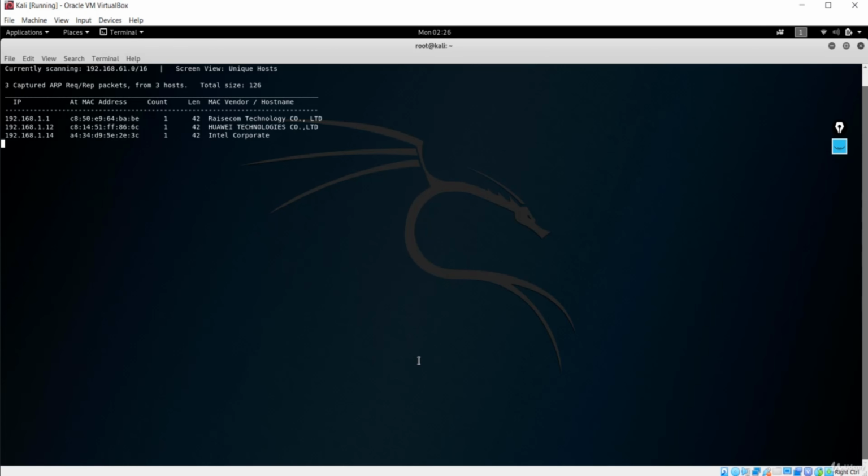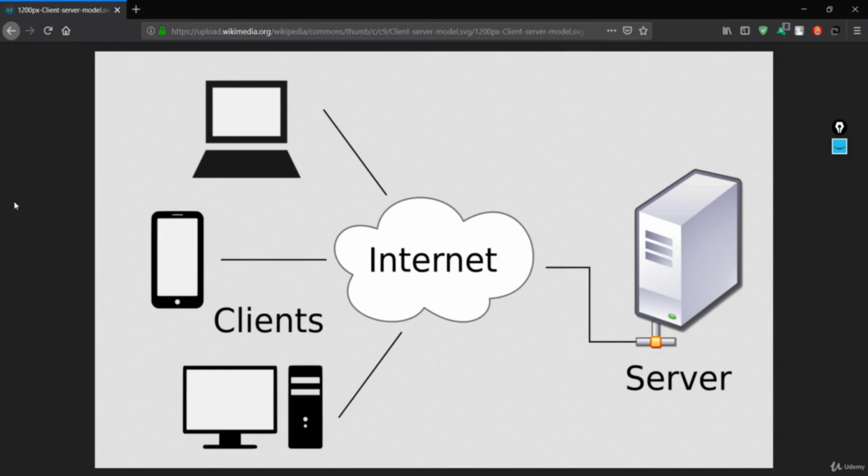Before that, just remember what we are going to do. First of all, you can see that we have this machine. Just remember this is our machine, and maybe these are the clients. You can see this is a mobile and this is a PC, which are the clients here, and this is the server, obviously, and the internet, and maybe we have the router here.